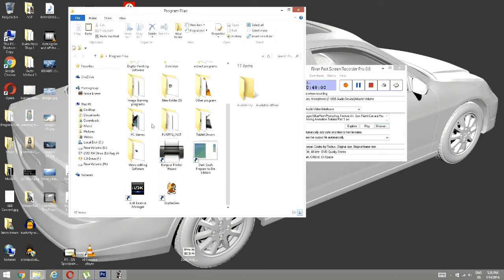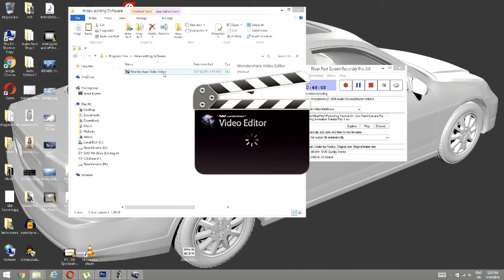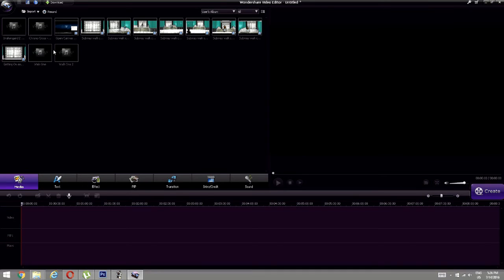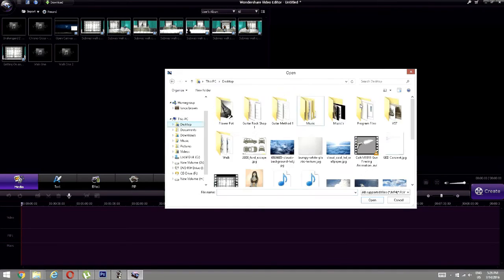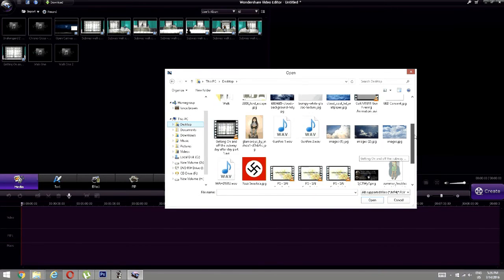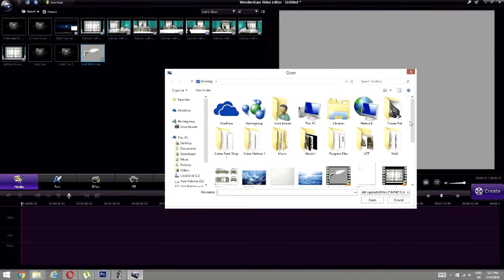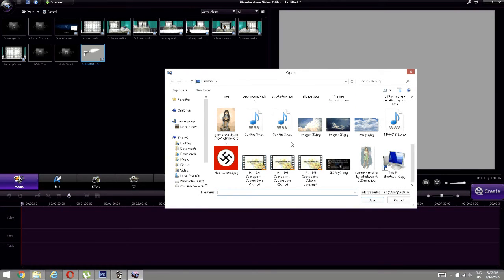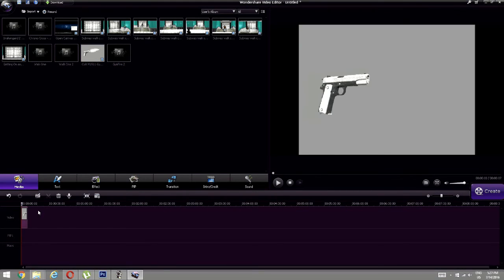And now we're just going to go into Magix's Wondershare video editor right here and wait till that opens up. We're going to open that widescreen. We're going to go import, desktop, select that right there, and now we're just going to select the firing 2, I think, and add that right in there.